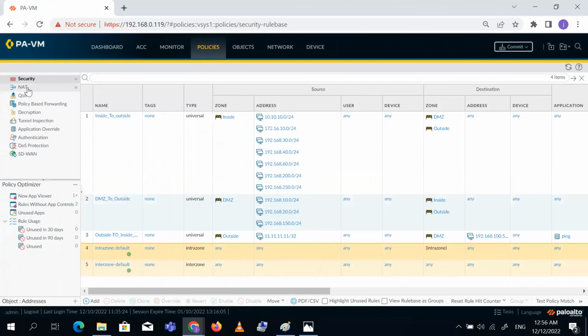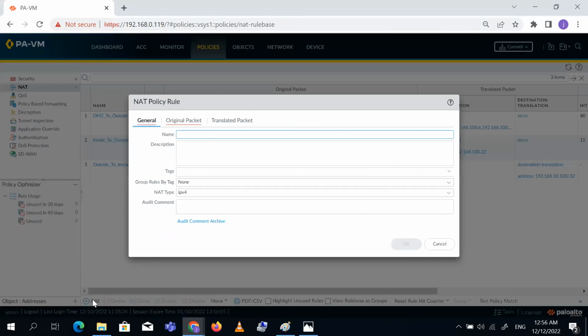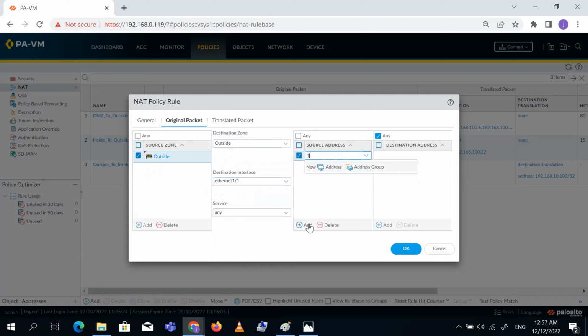I'll go to the NAT policy, the NAT outside to app server. Okay, then my original packet is coming from outside. The destination zone will be outside, interface 1/1. Source address I'll keep 11.11.11.11/32.